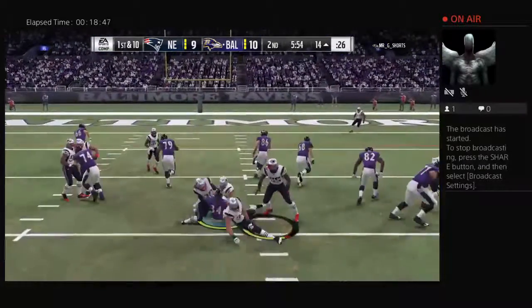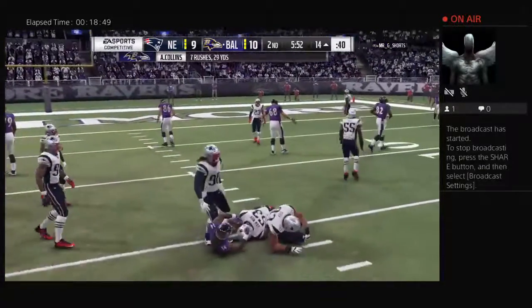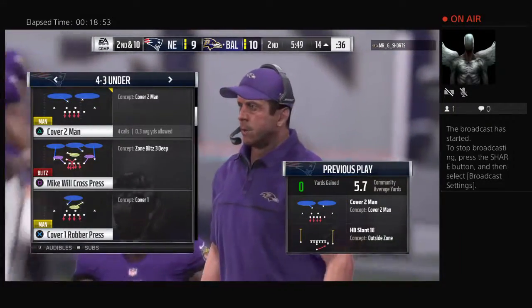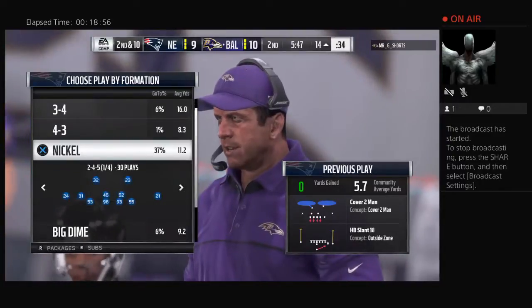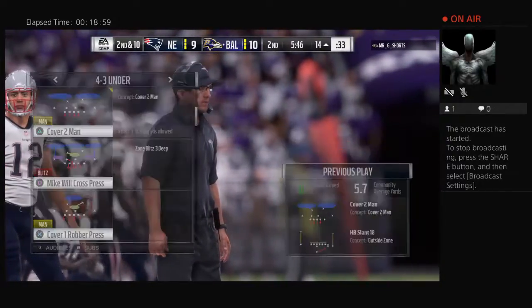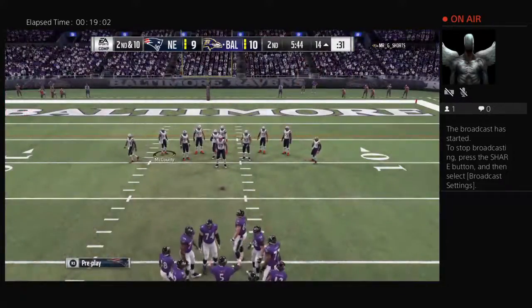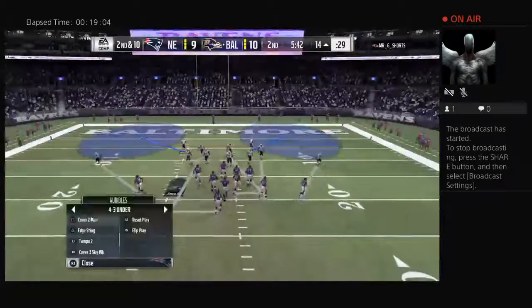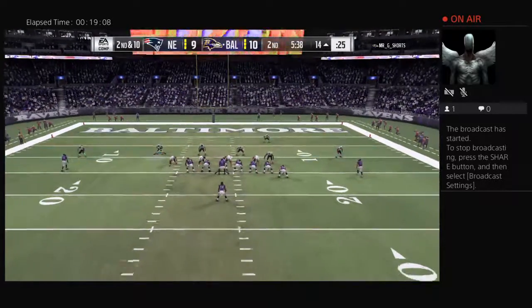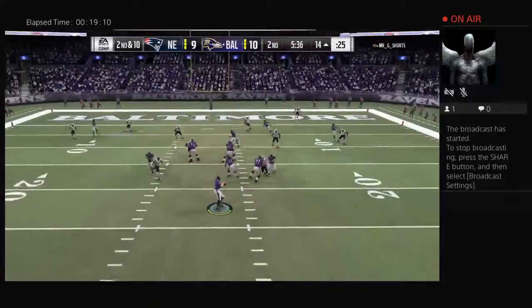On first, they go right back to Collins. Trying to run inside, but nothing there. No gain on the play there. Second down. And a couple of big boys up front defensively, and in that 4-3, those D tackles so vital. Extremely vital. I love how you describe that, because if they control things up front, often it's over the guard. Sometimes they slide and make it over the center.